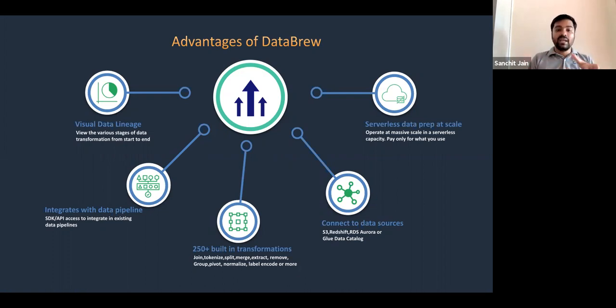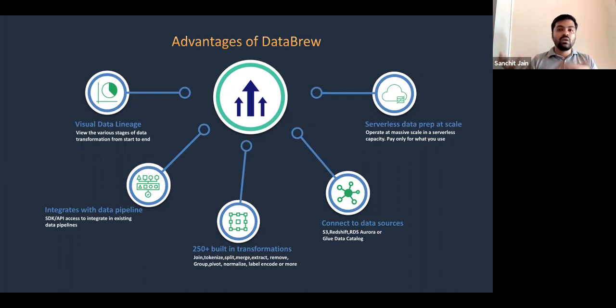You can build an entire DataBrew workflow, or what we generally call a job, and you can trigger that job, extract the result, or retry with the help of the SDKs. We all know Boto3 Python, that's a common SDK when we talk about AWS. With the help of Boto3 Python, you can perform the same operations as on other resources. This way you can also plug DataBrew capability into your existing pipeline. At the last, the entire visual workflow capability. This functionality becomes more helpful when you schedule a job and keep it running in the back end.